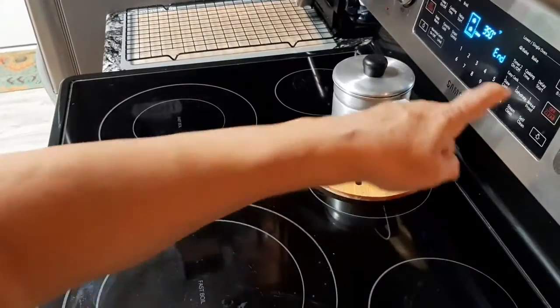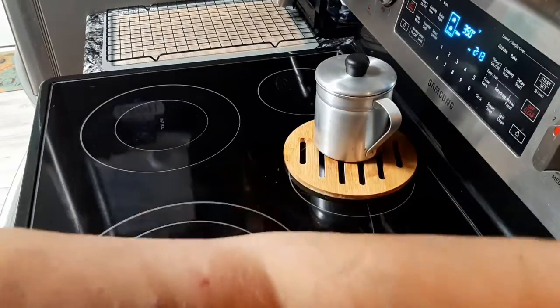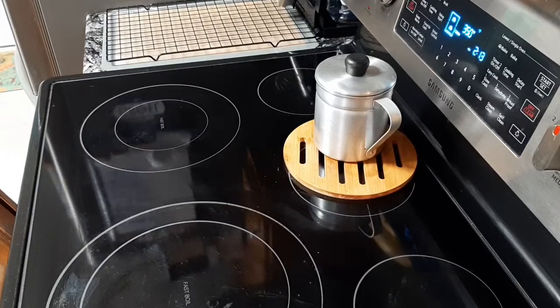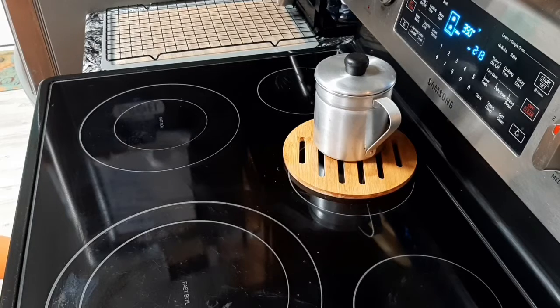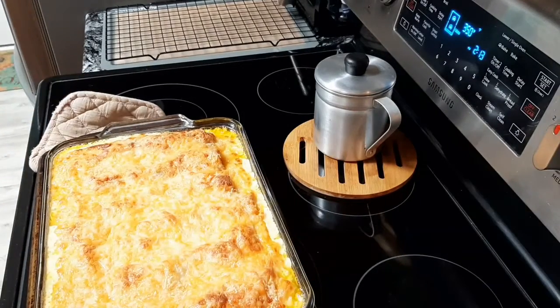Okay, guys, as you can see, our time has ended. 30 minutes are up at 350. Let's see what we got, and we'll go from there. Oh, this looks really, really good. Woof. Look at that. Look at right there.